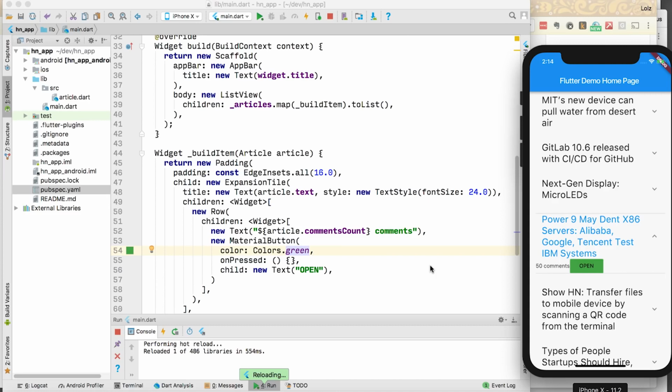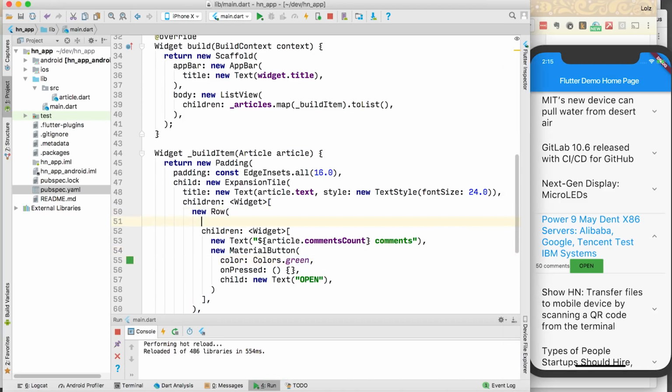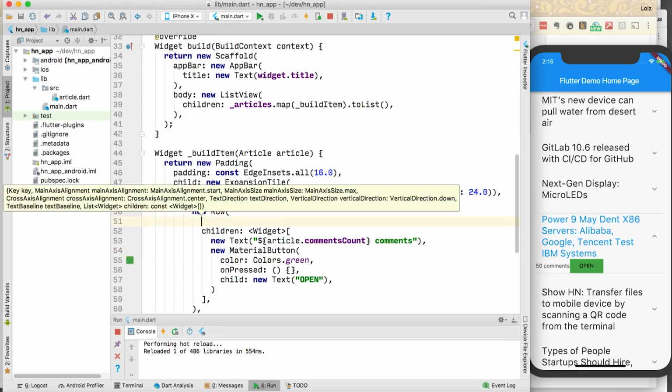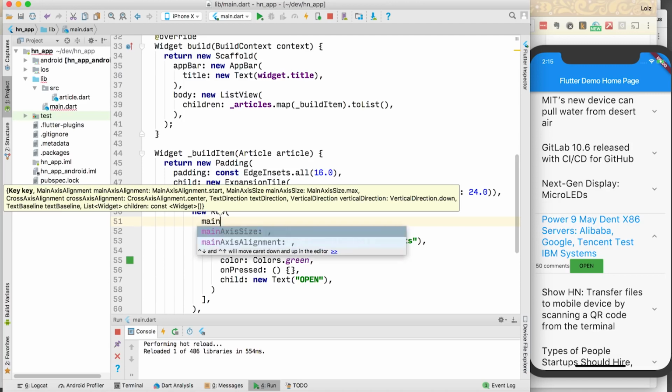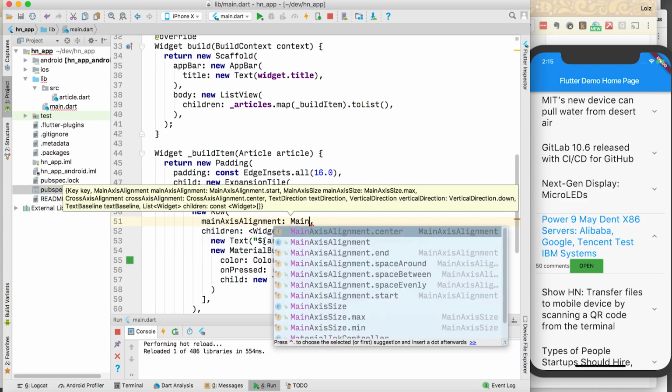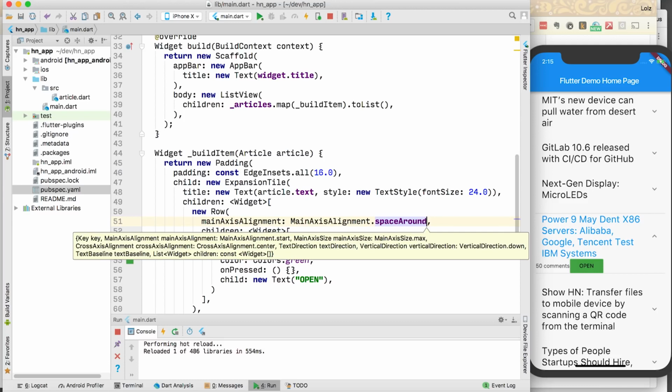All right, so this works. And also, I don't love that it's kind of squeezed here. Yeah, we don't have as much padding. Well, we can add padding, but I think we can also use main axis alignment. And let's see, yeah, space around maybe. Whoa. Is that better? Space between.